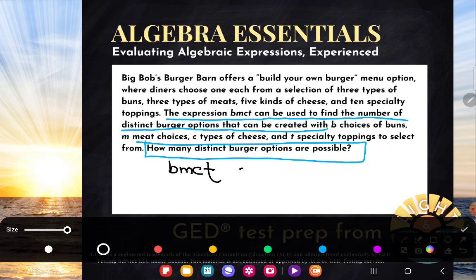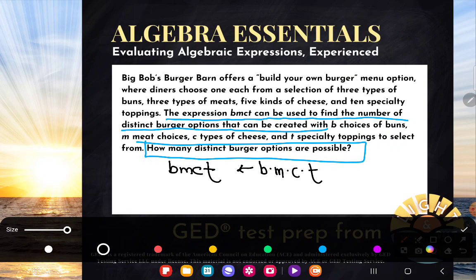Do you remember what it means when things are shoved together in the language of algebra? B and M are just sitting next to each other with nothing between them. Same thing with C, same thing with T. These things are all just pushed together. What does it mean that they're doing? It means that they're multiplying. This expression here means the same as B, multiply the B by the M, by the C, by the T. So this is just 4 numbers multiplying.